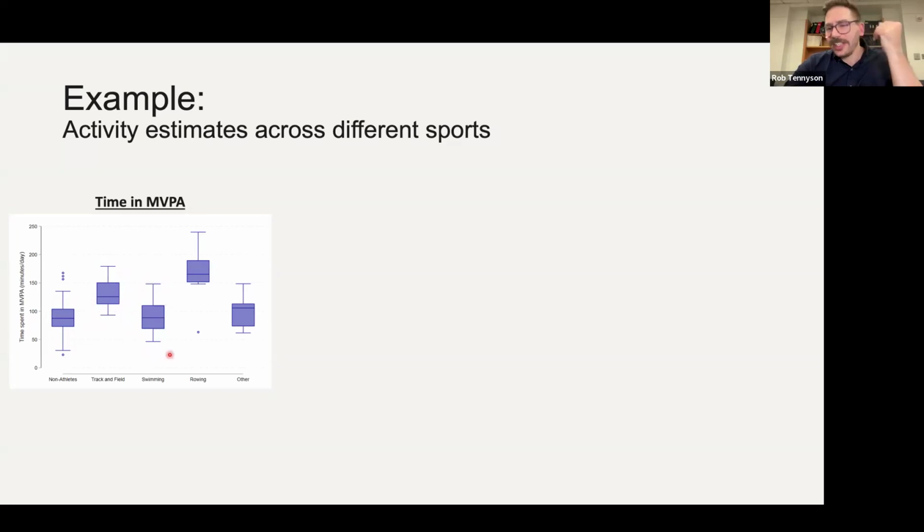Swimming is the same as non-athletes, and as you could probably guess, or maybe not, the Actigraphs we were wearing, we asked them not to bathe or shower or swim with them on. So this is another thing to consider when thinking about physical activity, is that are you going to be able to measure the activity that you're actually interested in? So these swimmers, I have no idea how active they were in the pool.